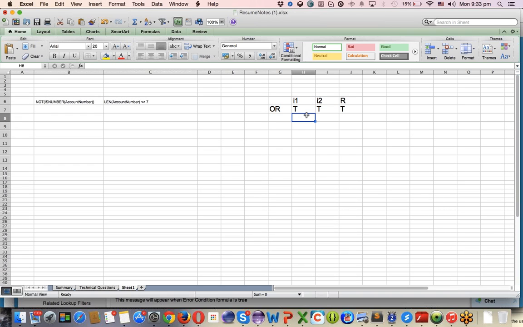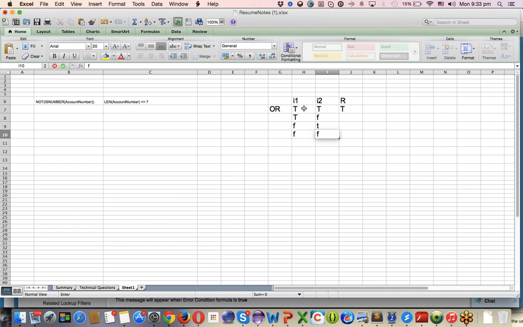Similarly, I can pass four types of inputs. The first type of input is true and true. The next type of input is true and false. The other type of input is false and true. The final type of input is false and false. Both the inputs are false. These are the only four possible ways you can pass data.